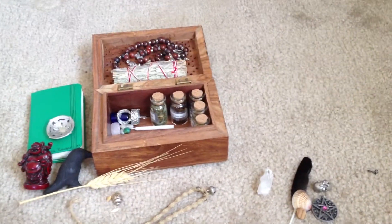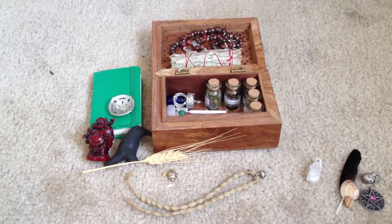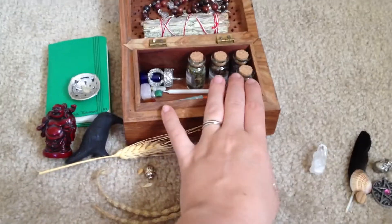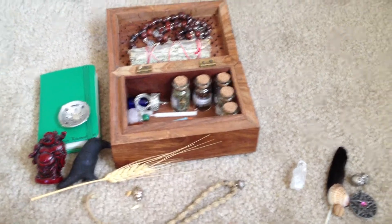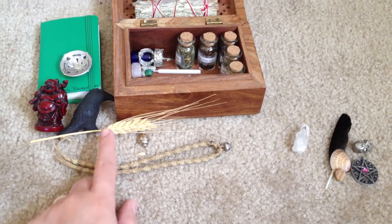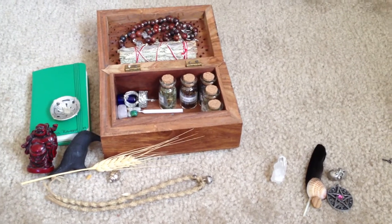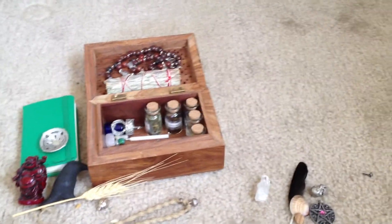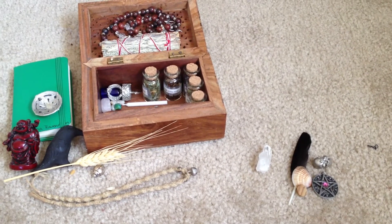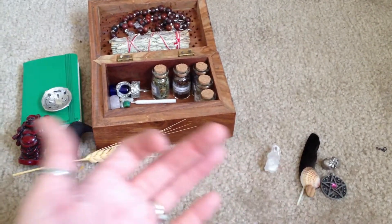So there it is — this is my traveling altar set so far. I need to add some more colored candles, definitely some more stones, and there will be more herbs as well. I need more representations of each season, like I'm going to put a little apple in for Mabon and things of that nature. But this is my work in progress. I also need to get an altar cloth with a bunch of different colors on it, or I'm just going to go with a white one.